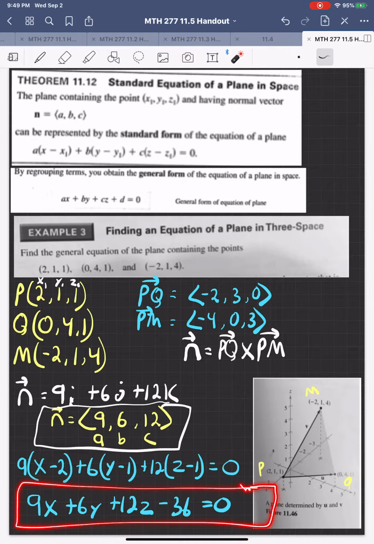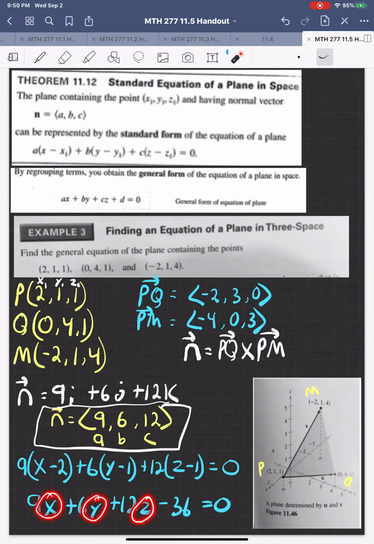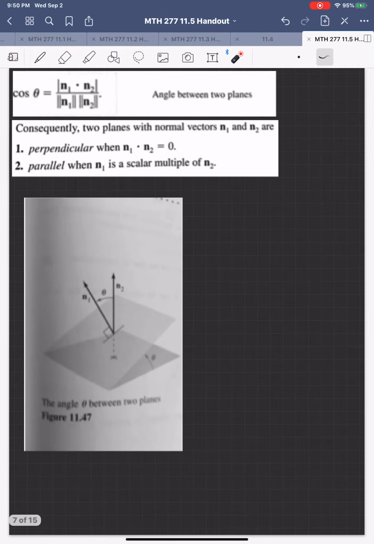What if you were taking a test and at this point right here you started to second guess yourself? How could you assure yourself that you're in the right? Well, here's what you could do. You could plug in your points and see if the equation is true. So you could plug in 2, 1, 1 and see if you get 0. And same with the other points. That's just a built-in check.